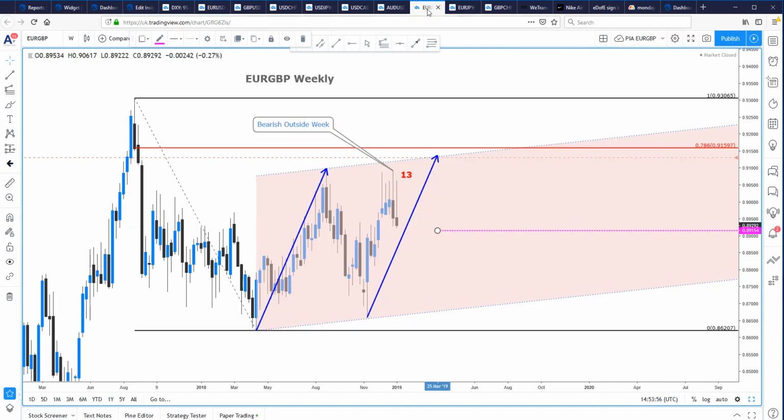Euro sterling, and again we've got the Bank of England, or not Bank of England, we've got the parliamentary vote on Tuesday. Expect high volatility. Even though we have been medium-term bears for some time and trying to sell this cross up towards 91.30. We have seen 2 weeks of, or even more than that, 5 weeks of rallies being sold in euro sterling. 89.15 is our support, which is just below Friday's low.